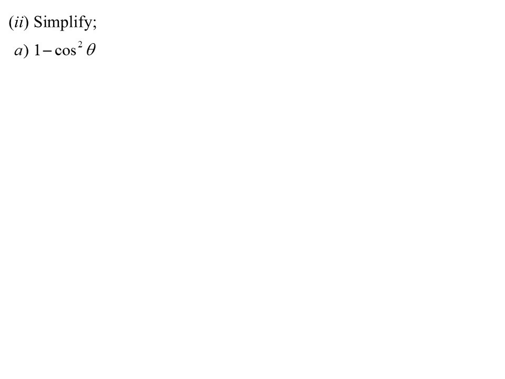So cos squared, the only one that I could use would be the one that says 1 plus sine squared is cos squared. So if I substitute in, and I know it seems a really stupid thing to do, because if I realise that cos squared is 1 minus sine squared, why wouldn't I have just realised 1 minus cos squared is sine squared? But okay, I'll substitute in the 1 minus sine squared for cos squared, play around with it. Oh look, we get sine squared, there it is. Okay, I wouldn't be doing all that working out. But that's the idea. I'm looking at them and saying, oh, which ratio could I use?